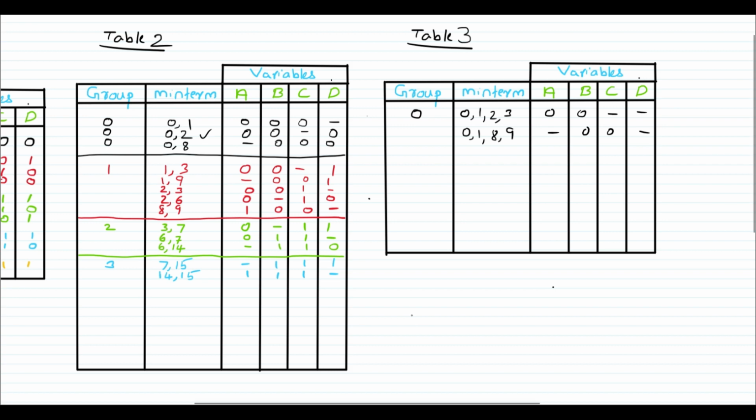For 0, 2, the dash is coming in the variable C. We have to look at group 1 where this dash is coming. So here the dash is coming. So we have to compare only 0, 2 with 1, 3. But 0, 2, 1, 3 is already available. You can see here, 0, 1, 2, 3 is available here. Just the order of minterms is different. So it is already in grouped state. So we don't want to write it once again because that is already grouped.